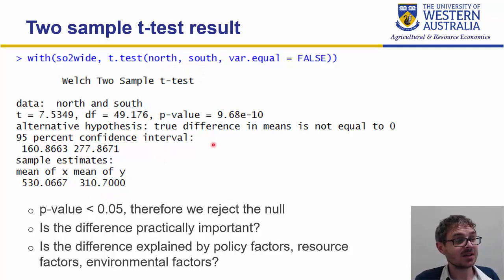How do we know? The test just told us that they were different, but if we look at the full test output, we can see the mean in Y, and whether it is lower. And if we look at the 95% confidence interval, we can get a sense of how different they are. It says the true difference between them is probably somewhere around 160 to 178 units. So it's actually quite a big difference between the north and the south.